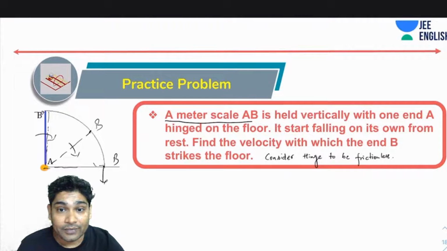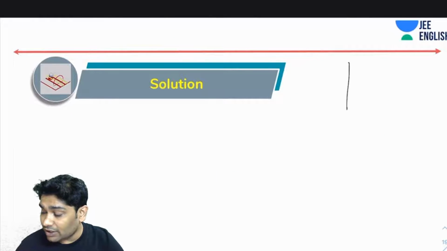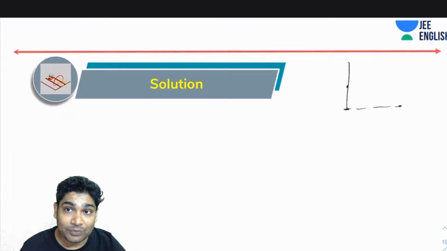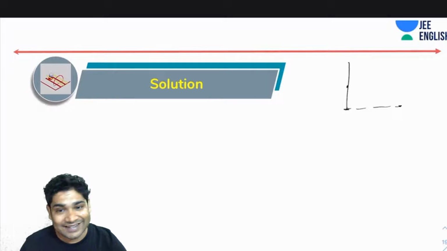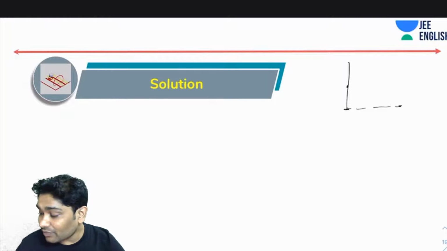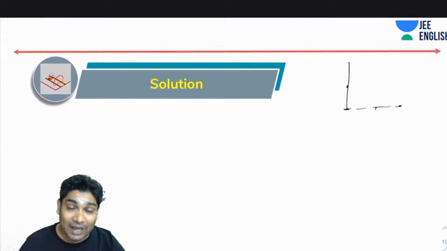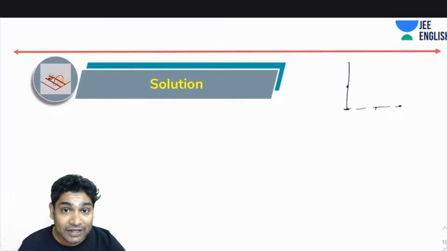Okay. Square root of 60, let's see if that answer is correct. So this is my initial position, this is my final position. Here, while writing the potential energy, please note that we take the height of the center of gravity, because that is the average position of the weight. So your Cm in this case would coincide with your Cg. As long as acceleration due to gravity is uniform, your Cm and Cg are always the same.